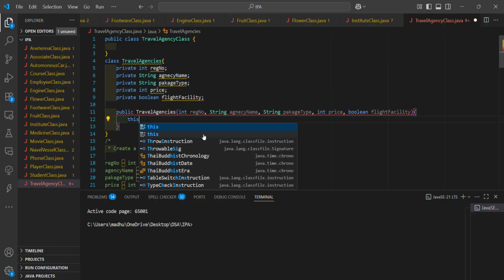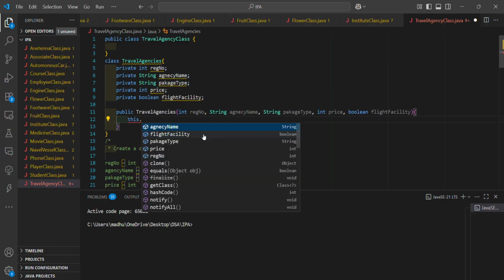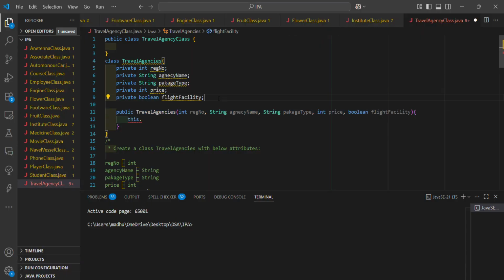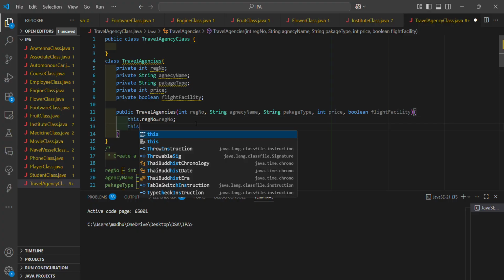So now we will map the parameter values to our class values using the this keyword. So this.registerNumber equals registerNumber. The first register number belongs to this object, and the second register number belongs to the parameter. So you need to keep that in mind.